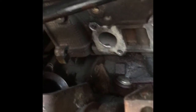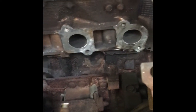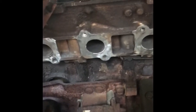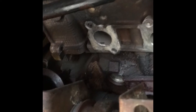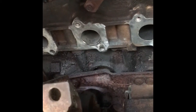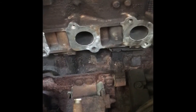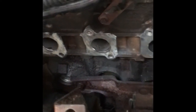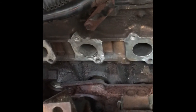Now I've gotten them all cleaned up and cleaned all the old gasket off. I'm going to install all my bottom studs, then try and get the gaskets on and slide the manifold back in before I install the top ones. That way I don't have to fight my way around all eight of them, because it's pretty tight between the upper suspension links and the exhaust manifold when you go to pull it out or put it back in.